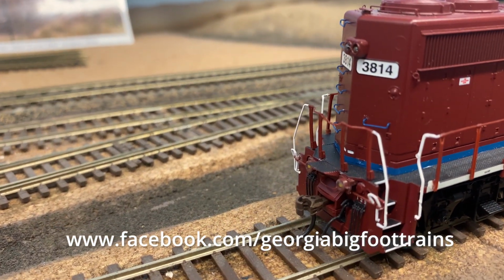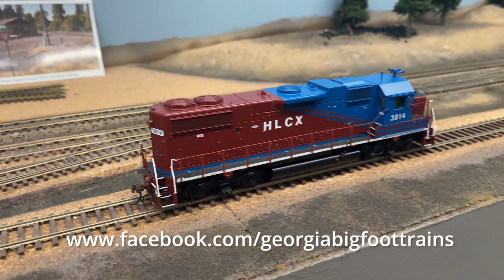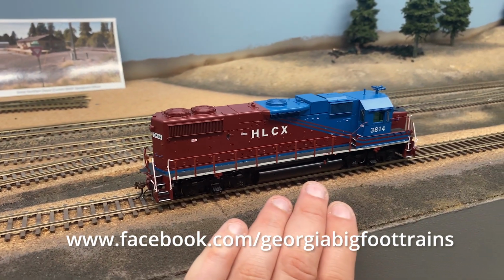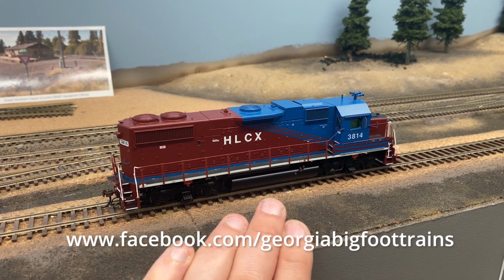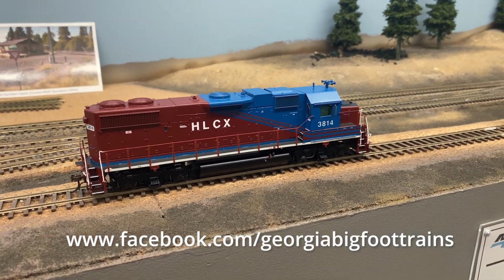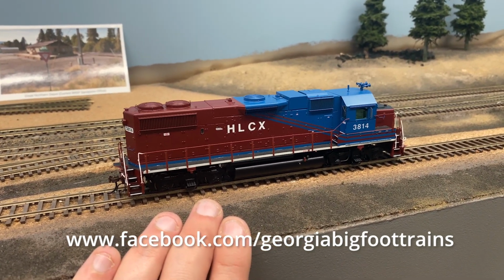We'll take a look at this. You can see how he even matched the paint as well. He also set it up to work with my ProtoThrottle, and then gave me a call and spent half an hour with me on the phone setting up my ProtoThrottle to make sure that the two spoke to each other really well, which is awesome. So he was really great along the whole way.